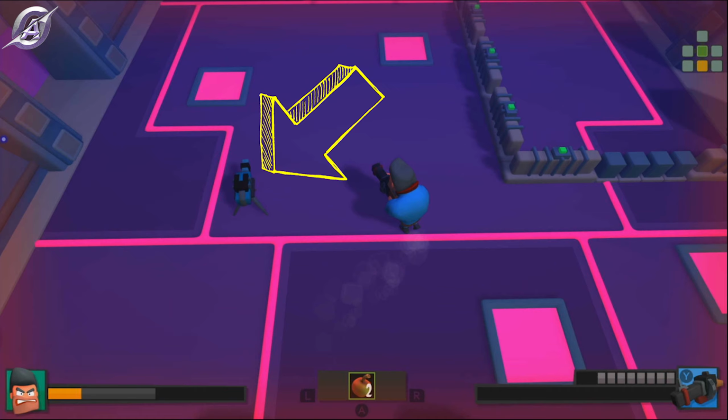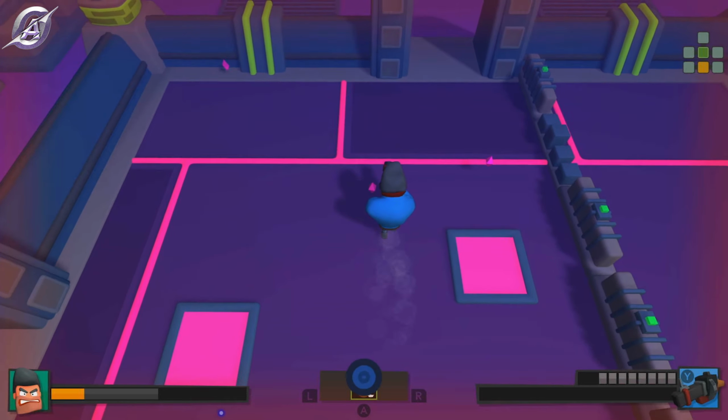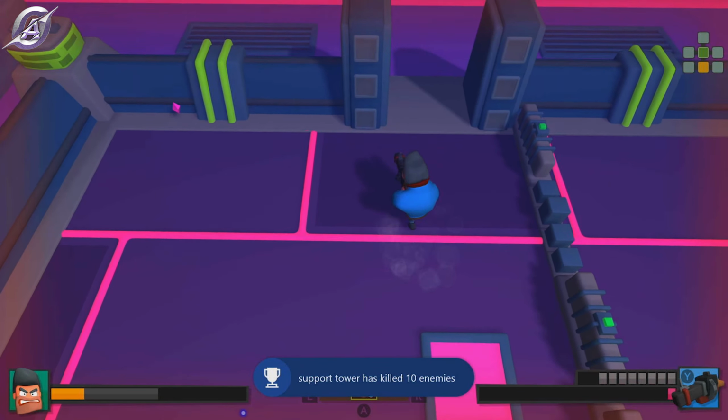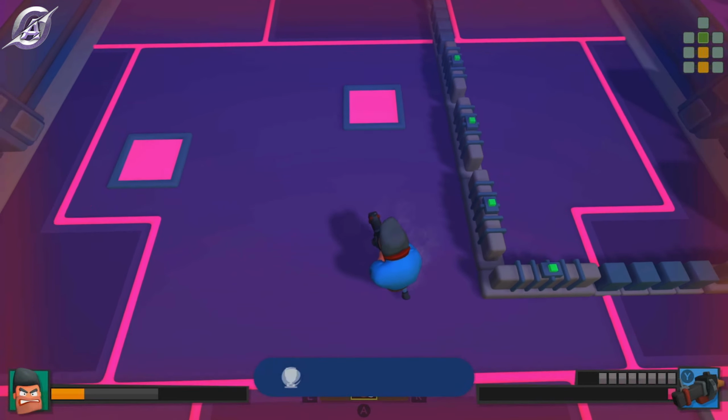There it is. Make sure that you are in an area with lots of blobs before placing it. I got it randomly, had no idea this was an achievement, placed it, and it just did the job, killing 10 blobs like the achievement requires.